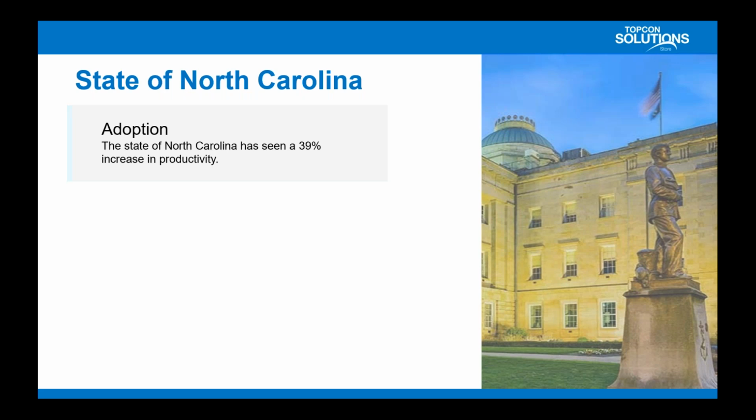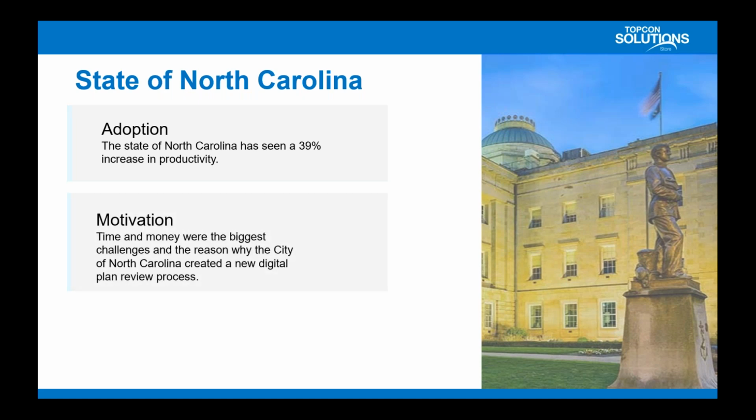Next, they started a committee. So they started a committee made up of different disciplines from the state of North Carolina office and made them subject matter experts. But they made them subject matter experts. This step was crucial in increasing adoption for all departments as it took away the scariness of a new incoming process. Now, who likes to change? This took them another 4 months to establish the direction they wanted to go for electronic permit reviews.